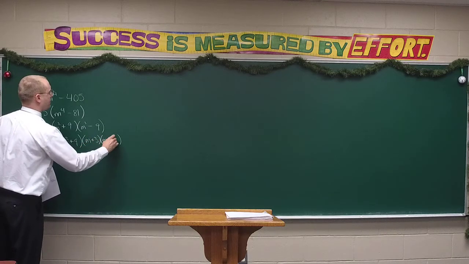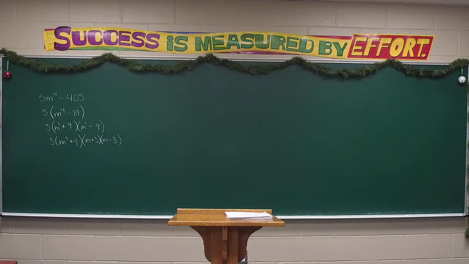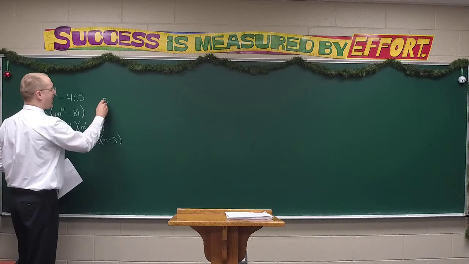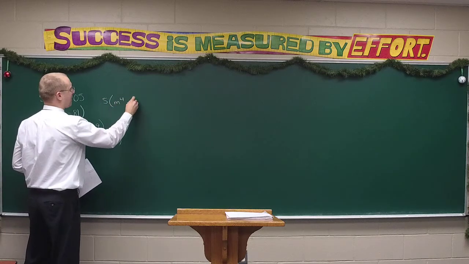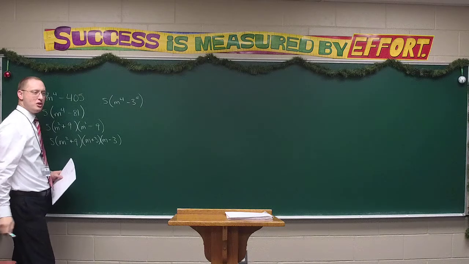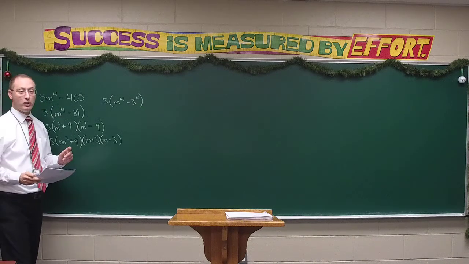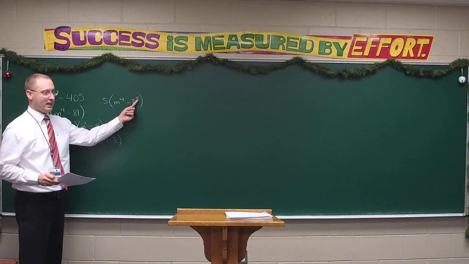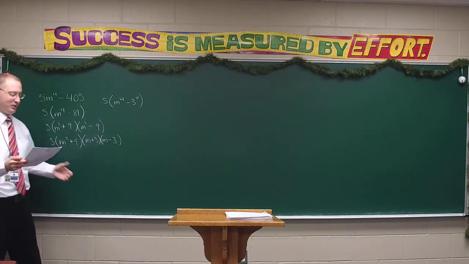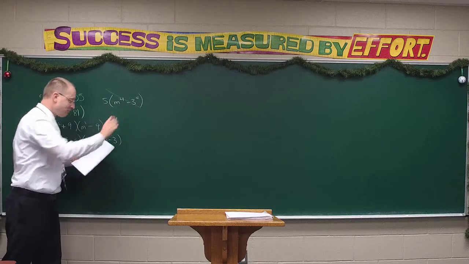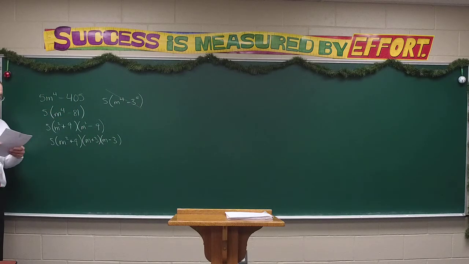Another sum and difference. How many had the complete factored form here on number 1? Questions. How many stopped one step too soon? How many only pulled out the common factor and stopped there? How many said this is a 5, m to the 4th minus 3 to the 4th, and tried to do a binomial polynomial, the thing that we're supposed to do for a sum or difference of the same odd powers? Oh, okay. Don't do that on the exam. All right, let's take a look at the next one.